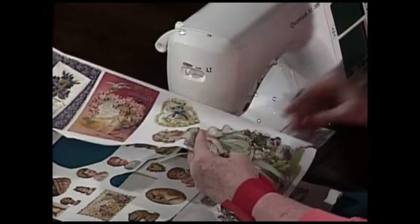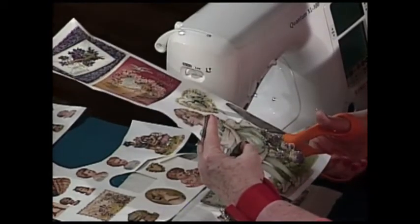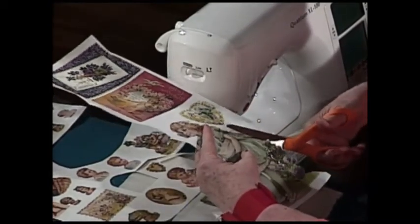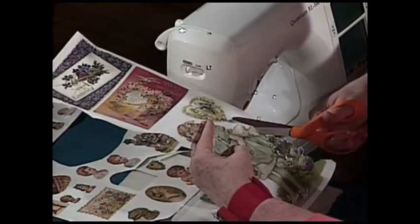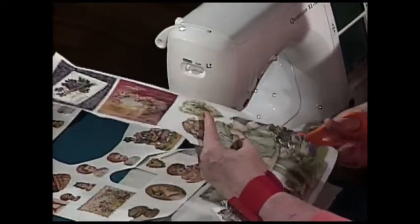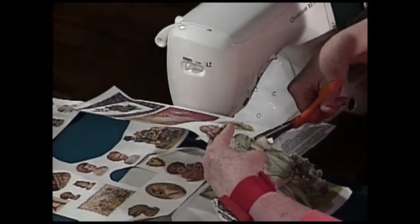Now let me give you a couple of tips. Any of this photo transfer paper leaves a little residue out on the fabric, so I'm going to cut real closely to this little doll. Now, I don't have to cut it out just perfectly, but I'm going to go real closely because it leaves a little rubbery looking residue on the side.